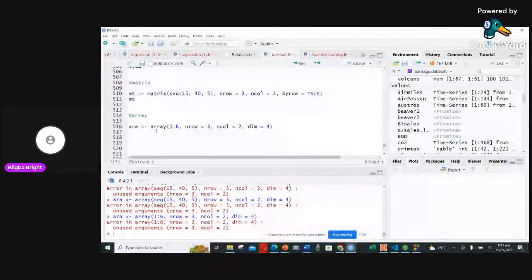All right, so I still come here to check my dimensions. I have data, the dimensions, that's equal to the length, the dimension names is equal to null.